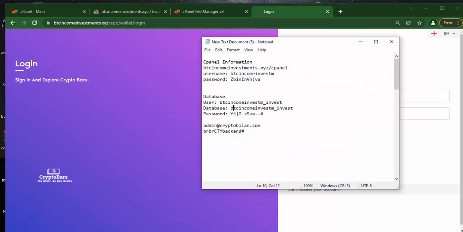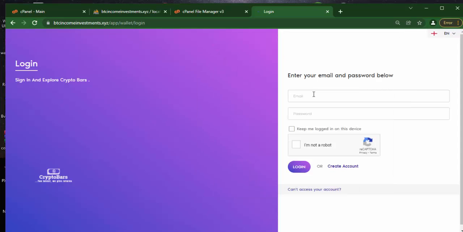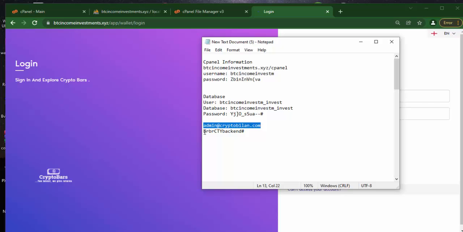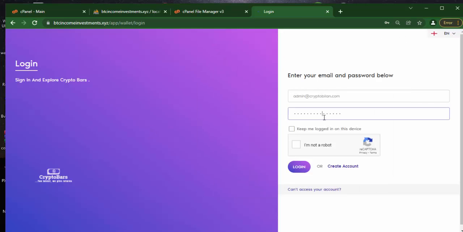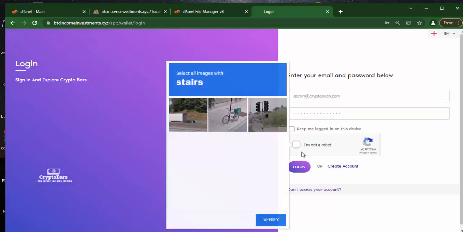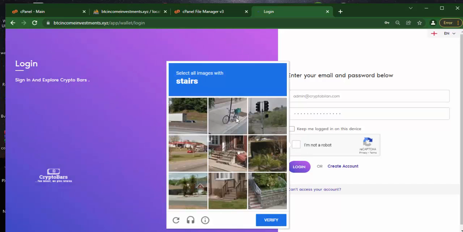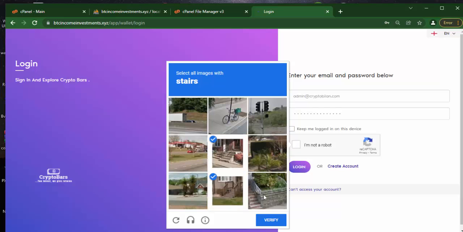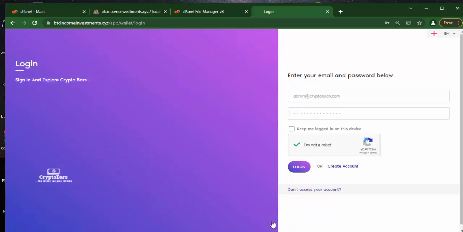So we have to copy the admin login. Click I'm not a robot, then click verify, click login.